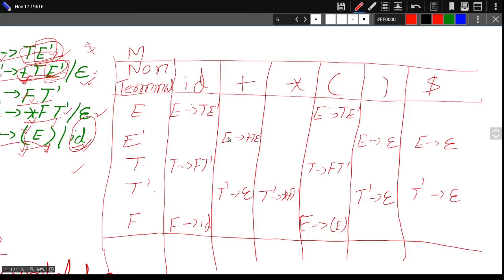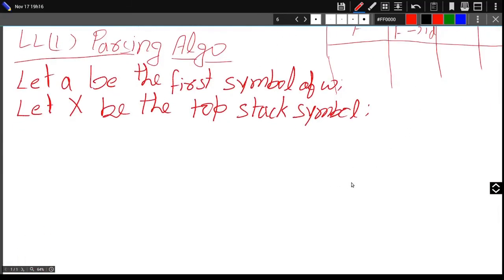This entry is on the place M E dash comma plus, isn't it? So now let us see the algorithm. Till the time the stack is not empty, you will have to repeat something, right?